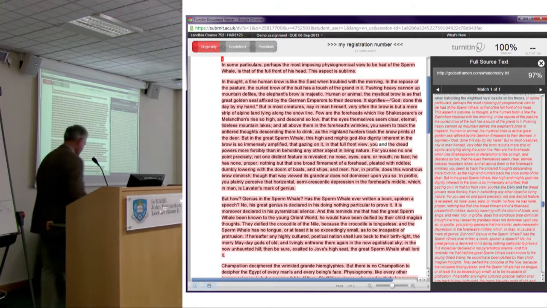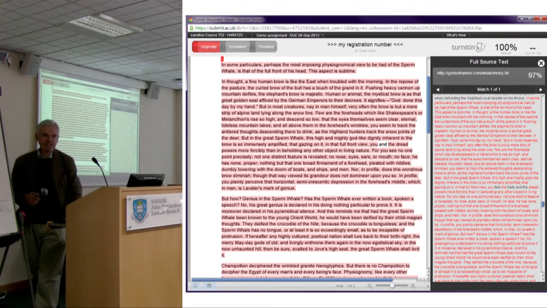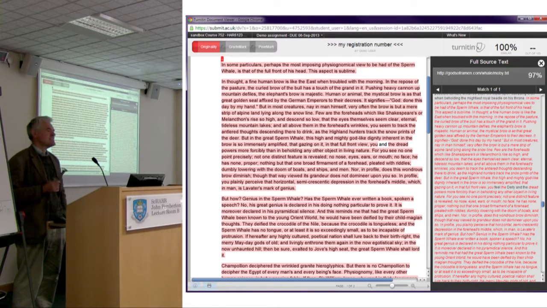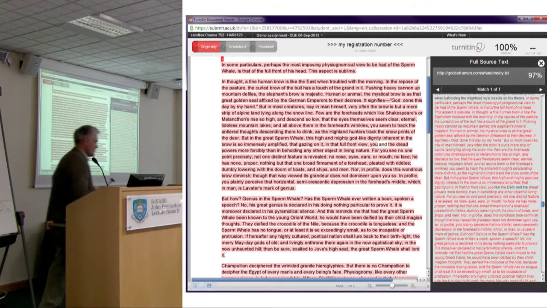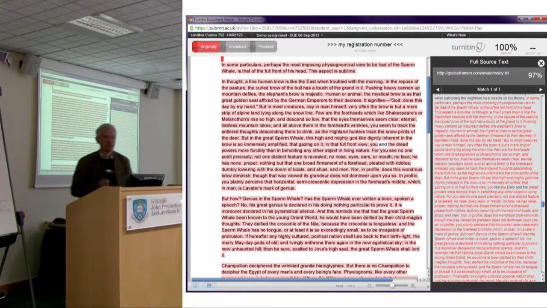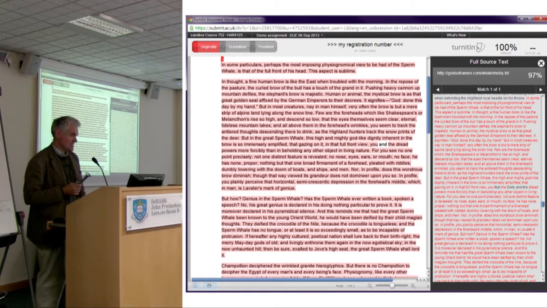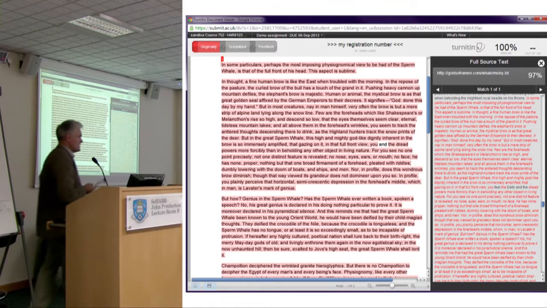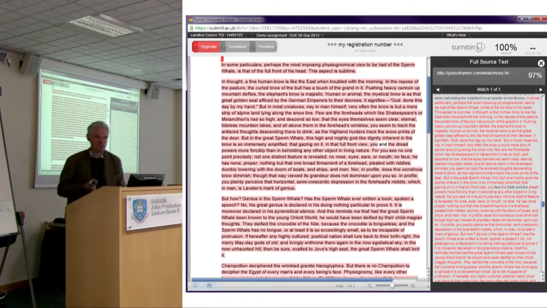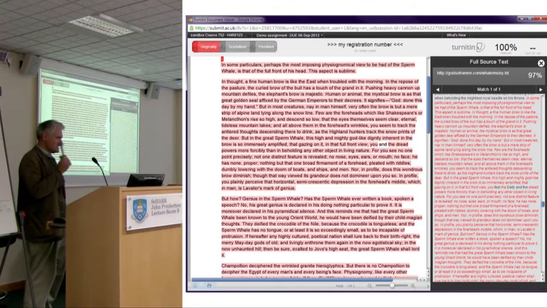Now, when you get your originality report out, two things will strike you. First of all, there's a number up in the top corner. That number is not your mark. That comes later. That number is the proportion or the percentage of your essay which Turnitin thinks comes from other places. What are those other places? Well, it's browsing the internet, it's browsing electronic books and journals, so it's looking for material you may have copied from electronic sources.